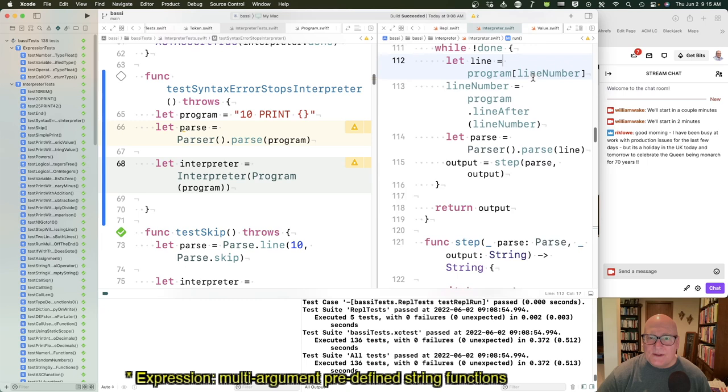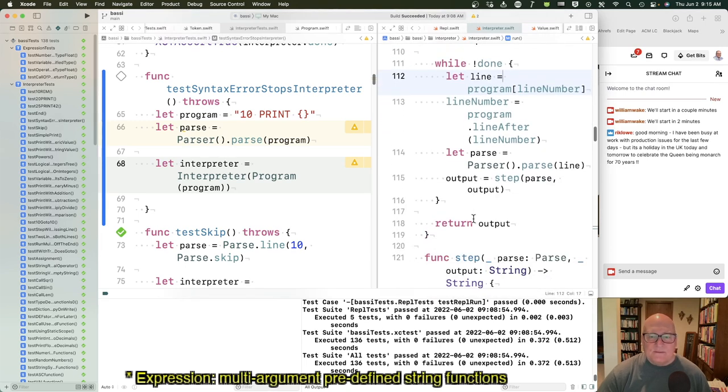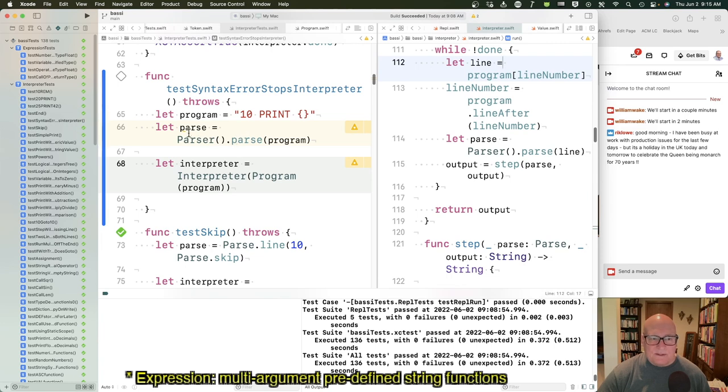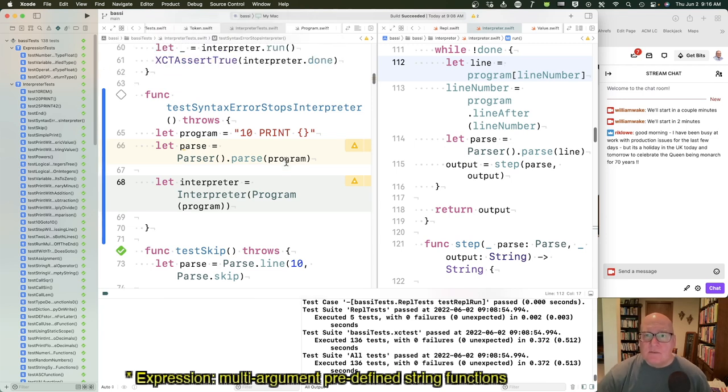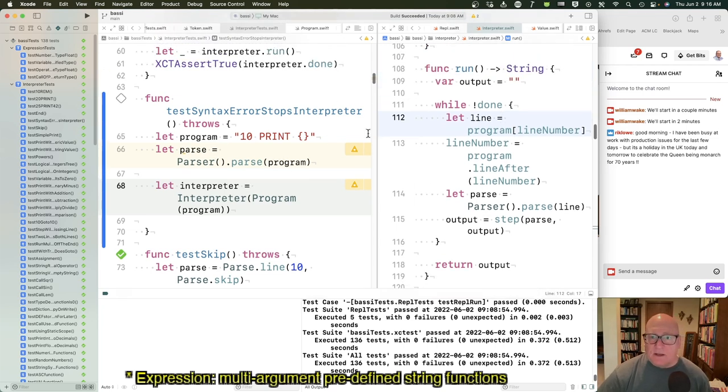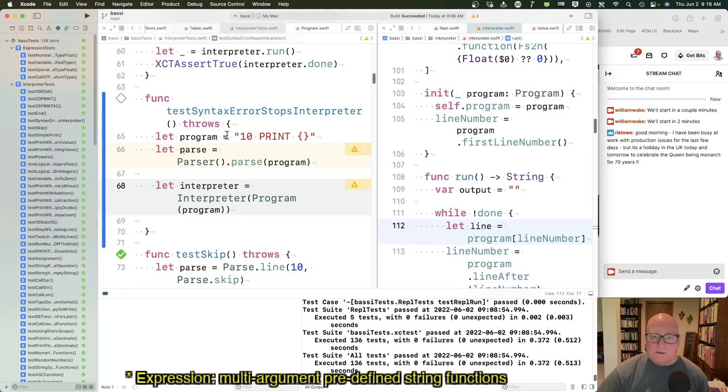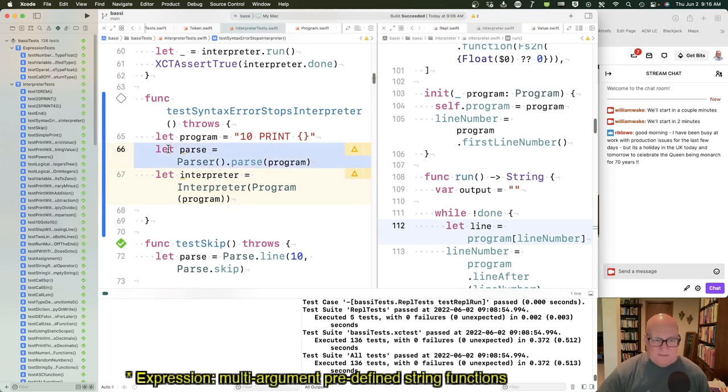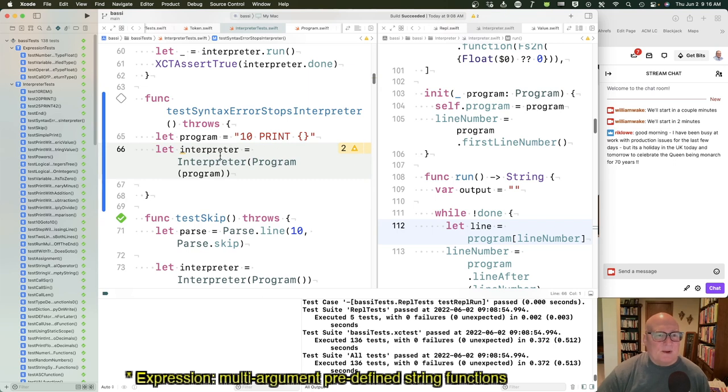All right. Where is run? Okay. All right. Step feeds a parse. No, I think we need to test run. Okay. So run, we're going to put the program. Okay, has to be there to do the interpreter. Okay, so interpreter program, that part's fine. All right, I think I'm getting there. All right, so we got a program. We're going to tell the interpreter we're going to say run.